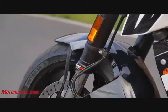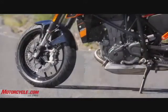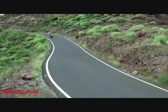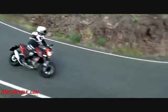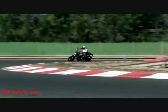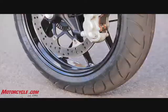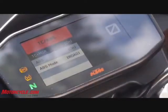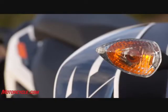The 690 Duke has a non-adjustable WP inverted fork and a preload adjustable WP rear shock. They work great. We rode on a variety of roads, from smooth, perfect pavement to gnarly, broken up pavement, and while it's a bit on the stiff side because of its sporty intentions, I'm glad to have a little bit of stiffness to have it handle as well as it does. The brakes, a 320mm rotor, 4-piston caliper, ABS is standard. The characteristic of the 690 Duke has always been that it's a light, maneuverable motorcycle. Well, it's that, and even more so now.